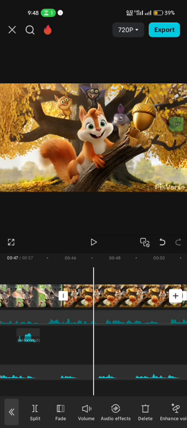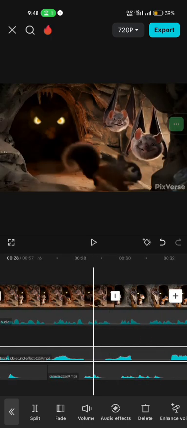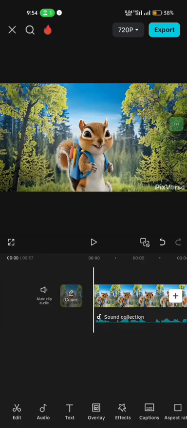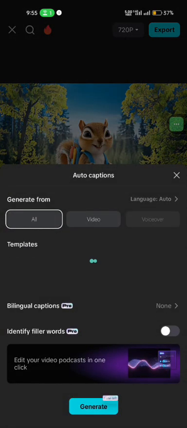Okay, this is it. So now that we're done with our editing and sound, let's add caption. Let's add auto caption, subtitles. So go over to your CapCut. Down you're going to see where there's text. You see caption. Click on caption and generate for all.